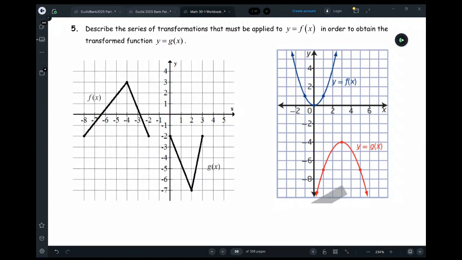Okay, everybody. So this question here, when I go over this one in class, this is one of those questions where I back off and I let people have a look at it first. So we want you to describe the series of transformations that take y equals f of x, in this case this graph, and transforms it into this one. All you have to do is identify what the graphs are. And then again, this one down to this one. You just have to write them out in order here.